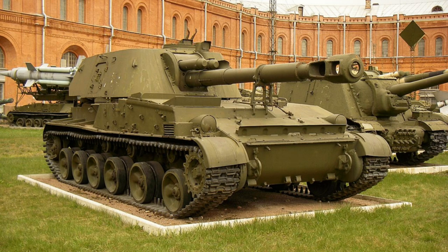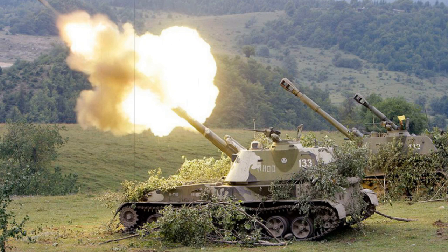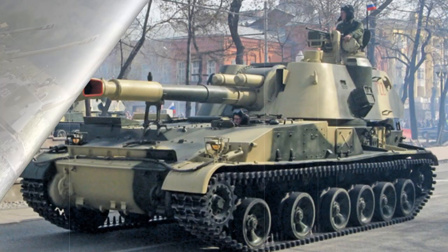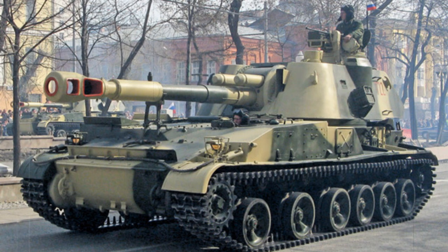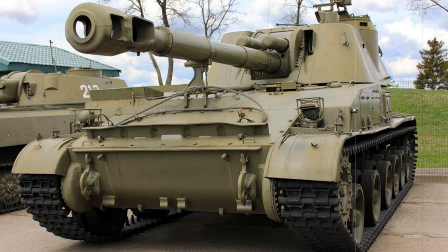The 2S3 has become a truly battle-tested weapon system, first used in anger during the Soviet involvement in Afghanistan, 1979-1989. It was then pressed into action during the Tajikistan Civil War, 1992-1997, and used during both of the Chechen Wars, 1994-1996, 1999. In the 2008 South Ossetia War, the 2S3 was again in play with good results. Foreign forces have dutifully showcased their 2S3s in turn, as in the 2011 Libyan Civil War and the ongoing Syrian Civil War, also originating in 2011.